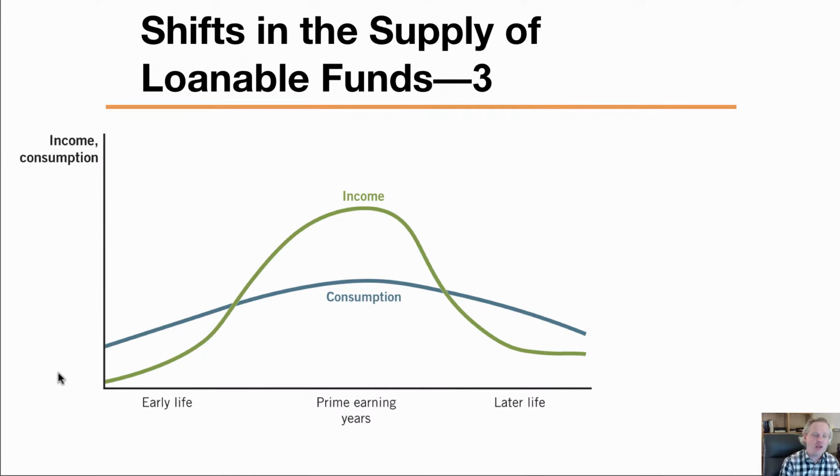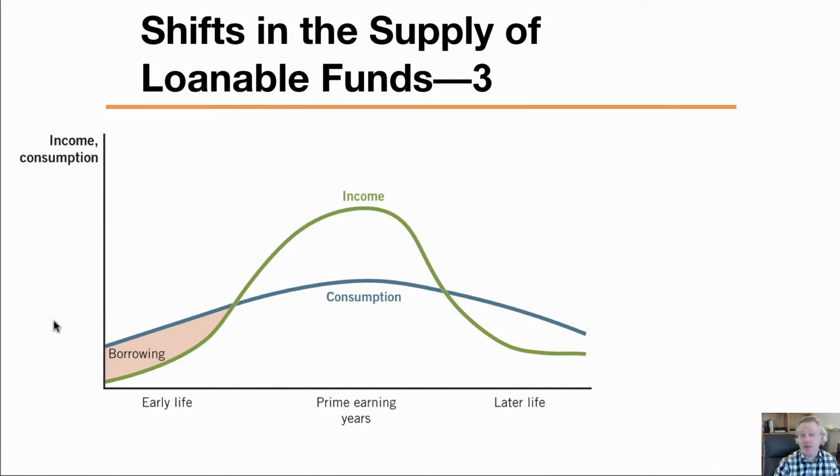But that means you've got to make up this difference. And again, for this story, let's assume it's someone who doesn't have parents that are supporting them. Well, how do you fund this level of consumption when your income is this low? And you do that through borrowing. So we borrow money in this phase of our life.